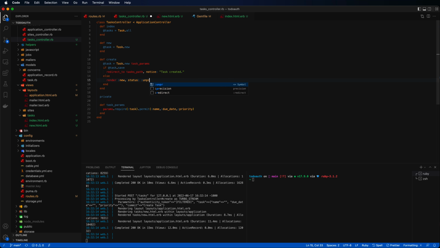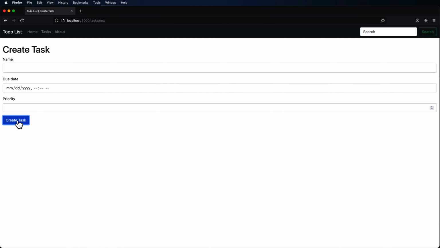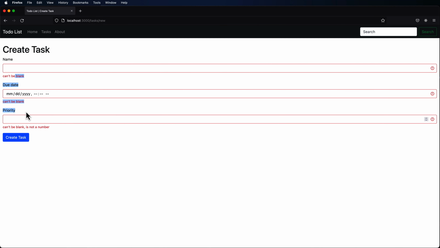We have to set our status. What this does is it sends back a special status code in our HTTP response that lets Turbo know that this form was not able to submit. And so now when I click Create Task, we see all the errors show up.